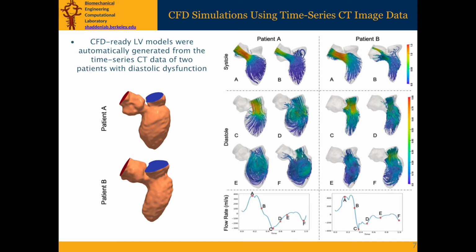Here we demonstrate the feasibility of this framework in supporting LV hemodynamics modeling by performing CFD simulations from two representative time-resolved patient-specific image data sets. The figure on the left shows the automatically generated model geometries for the two patients, and the figure on the right shows the simulated velocity streamline at different time points within a cardiac cycle.